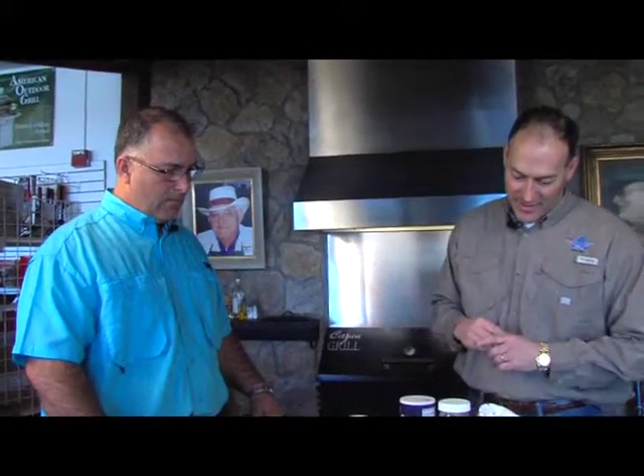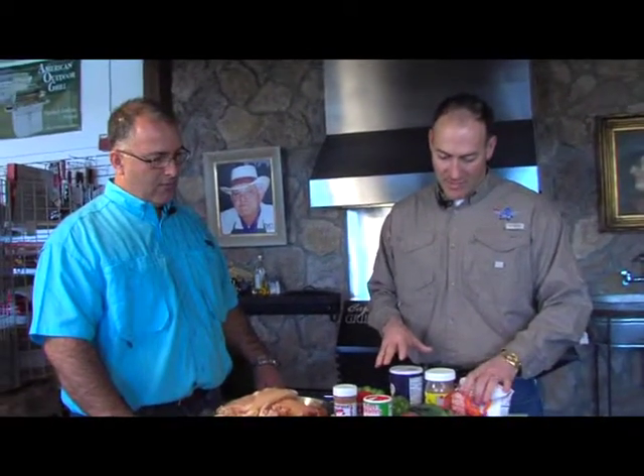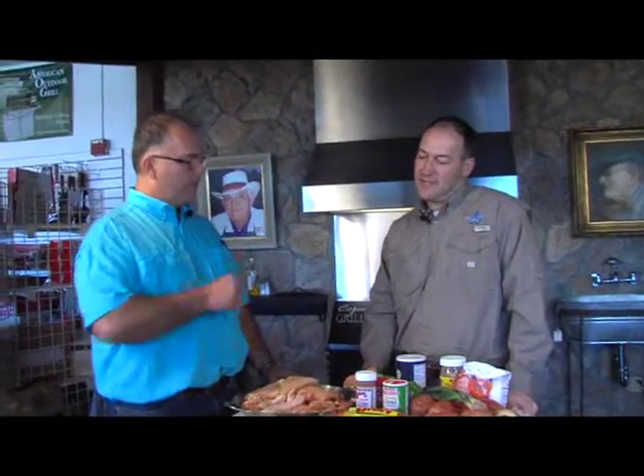And then we got onions, bell pepper — the Cajun trifecta without the celery. And then green onions, and I like to make my roux from scratch. I add a little bit of the Kerry's dry roux and I have all my other rest of the ingredients. So you're not a roux-in-a-jar man? Absolutely not. That's a fist bump — can't do that, that's not right.